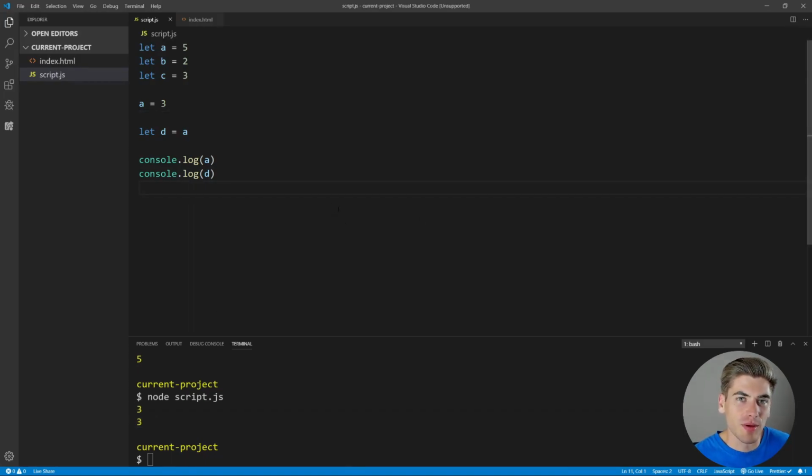The important thing to remember is just to make sure that you have the correct syntax, essentially the correct characters and letters in the right places. So when you define a new variable, it must start with let at the beginning, and then make sure that you put the variable name, the equal sign, and then the value of that variable. And whenever you update an existing variable to a new value, you make sure you don't put let, just put the name of the variable, the equal sign, and then the value of that variable.